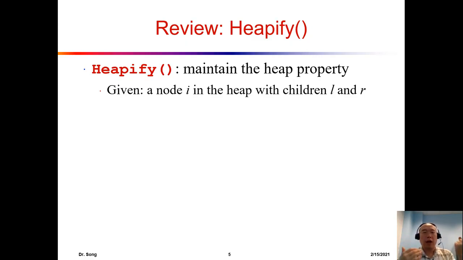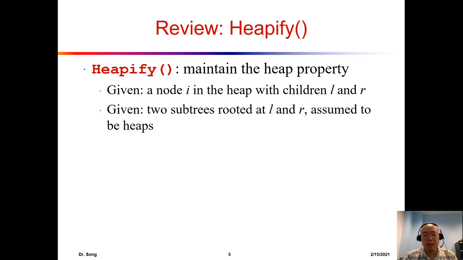What are we enforcing? We are enforcing the rule that the parent should be greater than or equal to both of the children. And what if this property is violated, how do we fix it? We have to swap the largest one to the parent, and then we pull the parent down by one level. Is that the end of the task?